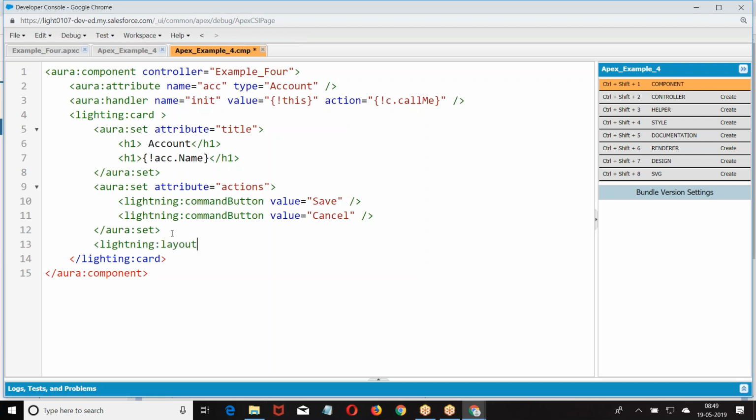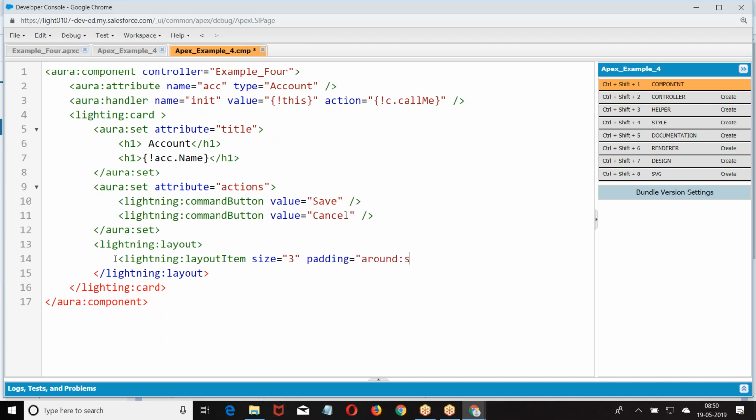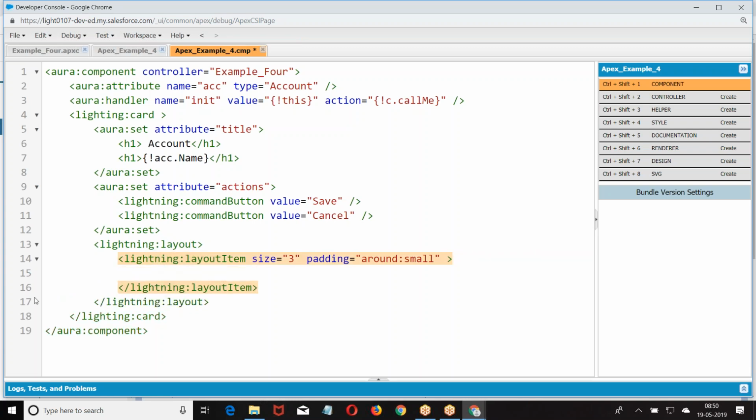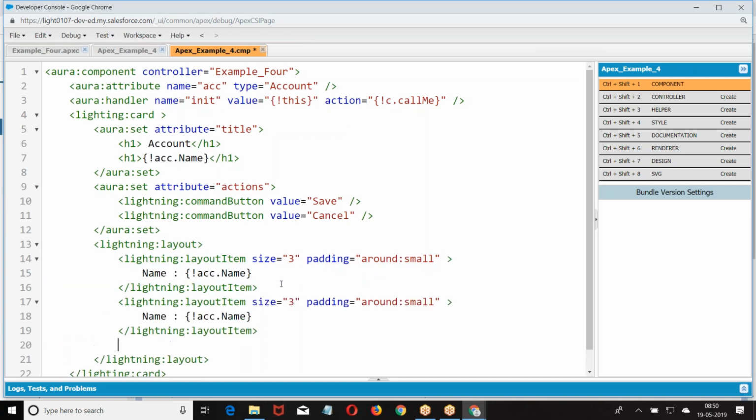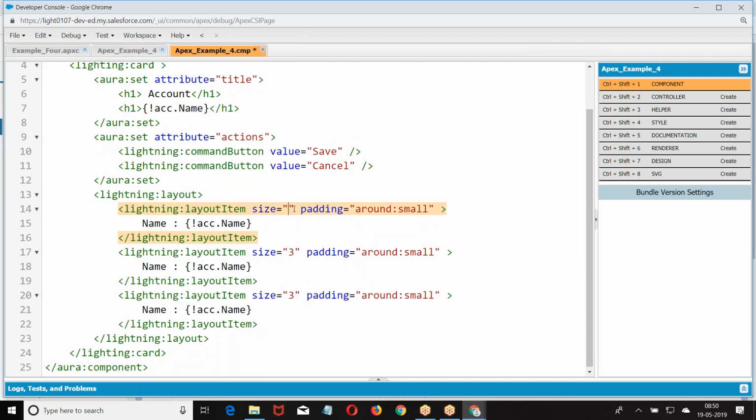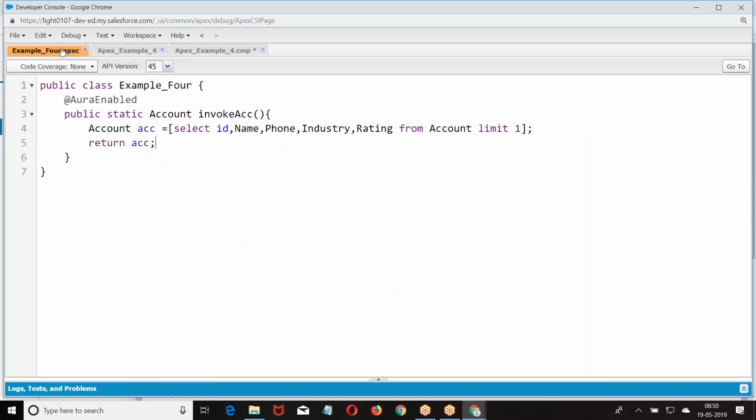I'm just trying to repeat the topics. Whatever the data I queried: name, phone, industry, rating.